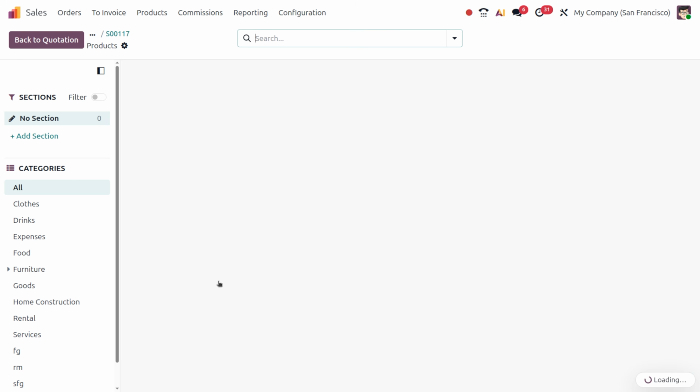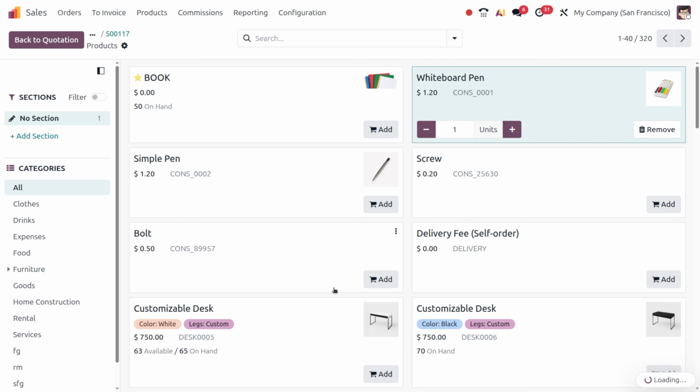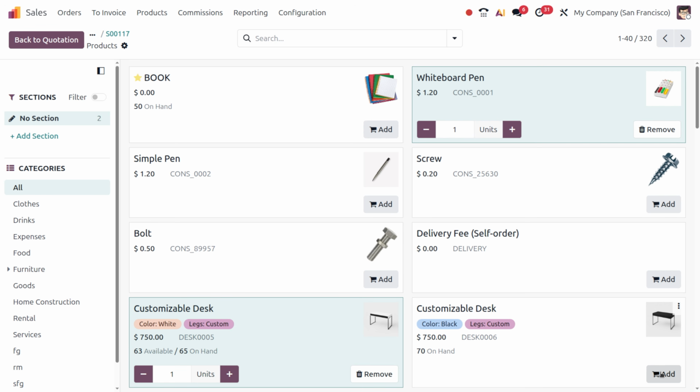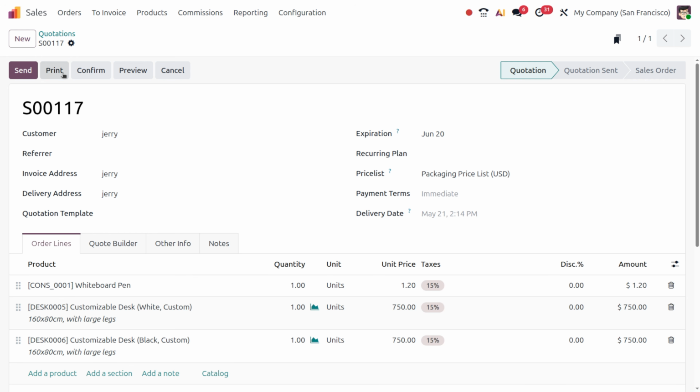Upon moving on to the catalog, you will get the option to add multiple items at a time. Let's see if we can view the image now in the PDF. I'll be adding 3 items, and later on, let's move on to the sales orders. Here we have the preview button. Upon clicking on the preview button, you can preview the quotation, and you can see that the image will be visible over here.